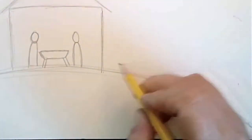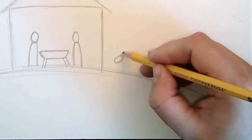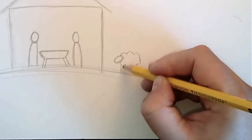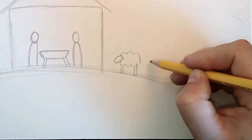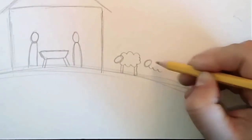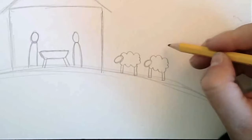We're going to do the shepherds next. We'll go ahead and draw their sheep first, though. I'm going to make an oval shape for the sheep's head, and then a puffy cloud for the sheep's body, two rectangle shapes for the legs. I'll go ahead and draw another sheep next to him, oval for the head, cloud for the body, two rectangles for the legs. And next we'll draw our shepherds.